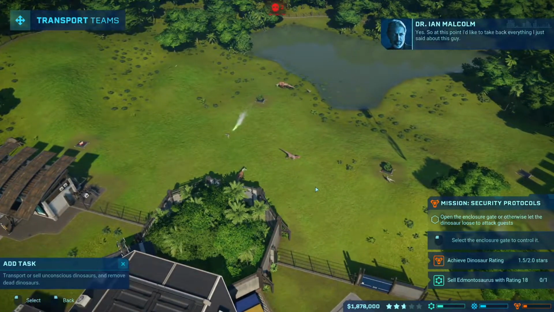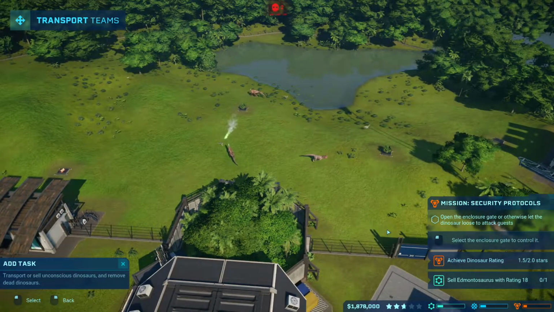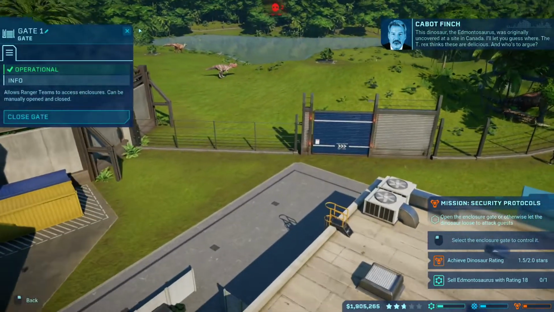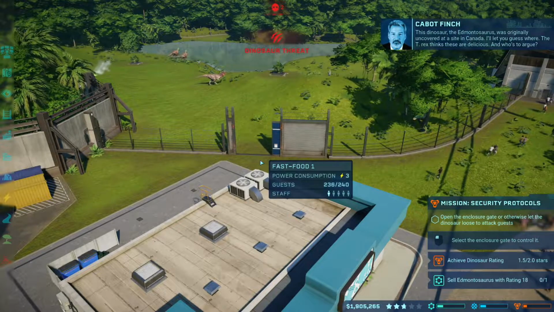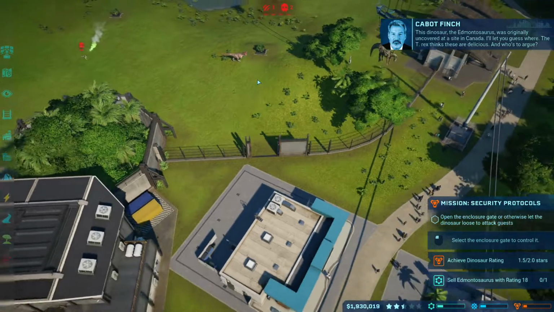Yes. So at this point, I'd like to take back everything I just said about this guy. This dinosaur, the Edmontosaurus, was originally uncovered at a site in Canada. I'll let you guess where. The T-Rex thinks these are delicious. And who's to argue?